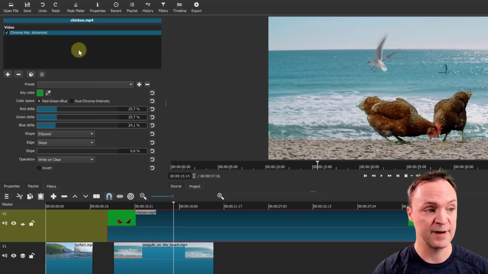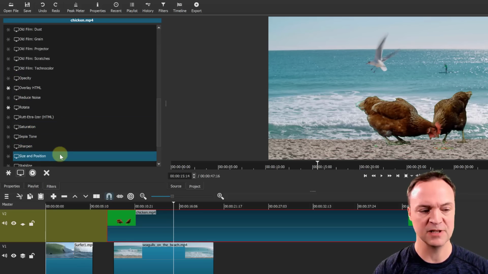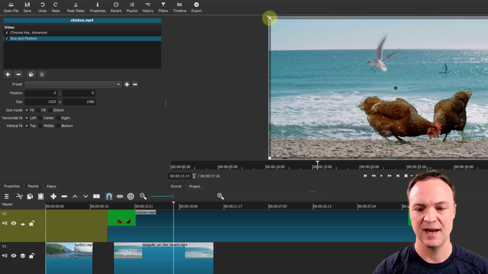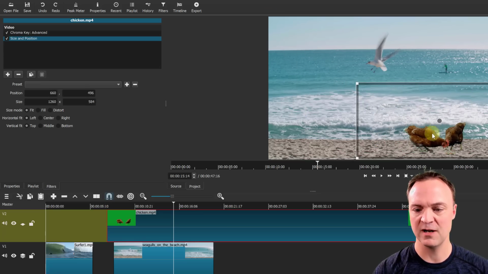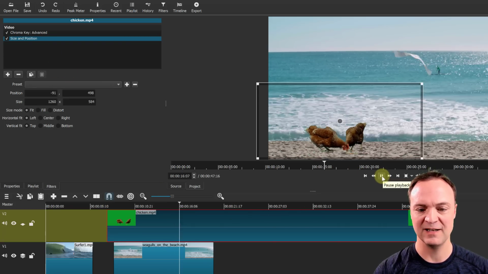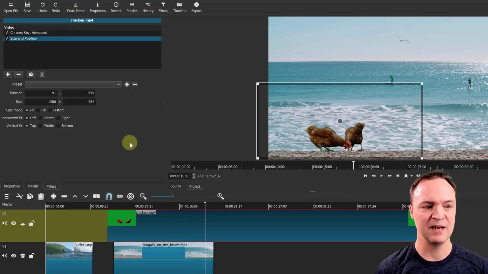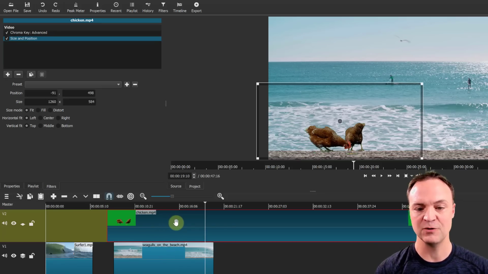Now you can keep adding more effects to this. If I go to my size, if I wanted to go to size and position, if I wanted to take those chickens and move them, make them smaller, and maybe move them over to a certain spot, and now you can see if I hit play, they're on the beach eating here. This, as soon as I click off it, this would be here too. So that's just using chroma key and a few different effects on it here. Remember with overlays that you can make the videos smaller up top, so you can kind of do a picture-in-picture just by doing that size and transformation, moving it just like I did with the chickens.